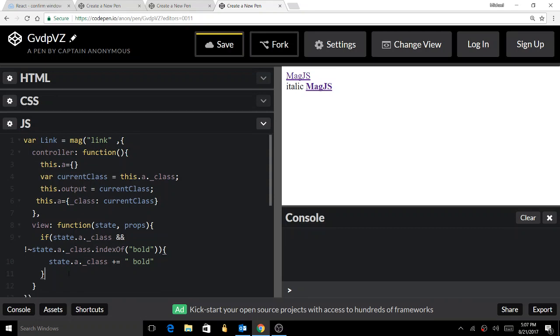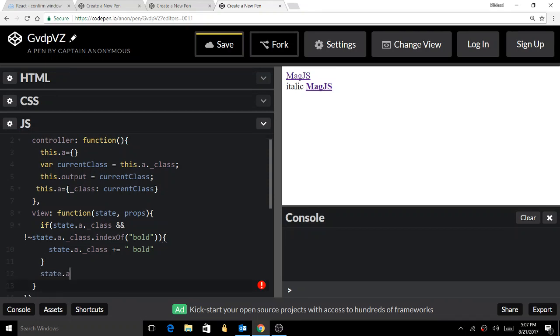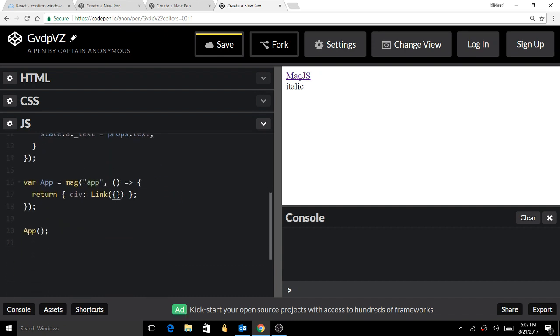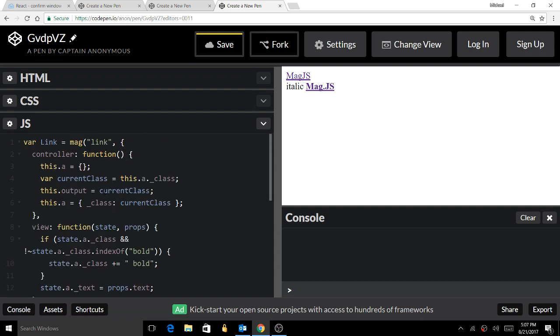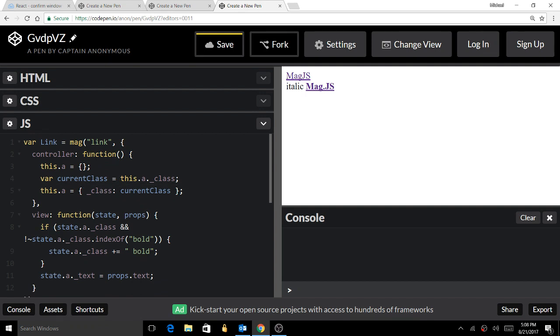Why don't we also change the text of the A tag? Let's say underscore text equal props.text. This way we can be more dynamic and have our component instance write something. So we're just going to change it slightly, just add a dot. So you can see the difference between this and this is with the dot. Oh, let's get rid of our output. See, this is really neat for just doing, obviously if your code doesn't error, you can do this. And you can just do output whatever you want. We'll get rid of that for now.